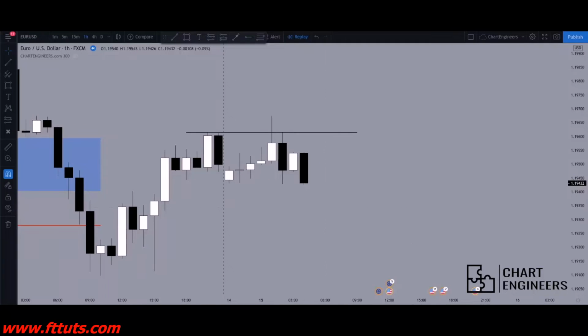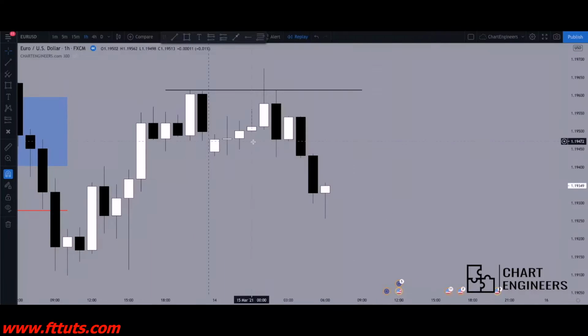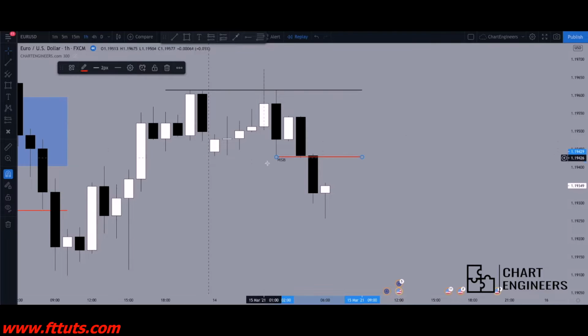I then, before London session, so London session will start at the next candle, 7 AM, I would just mark out the H1 raid, H4 raid, and then mark out any market structure breaks, your most recent one. So that's your most recent structure break to the downside, which indicates price wants to go lower. And then if there is any fair value gaps, you just want to mark those out as well. So from this wick till this wick, and the middle candle has a gap.